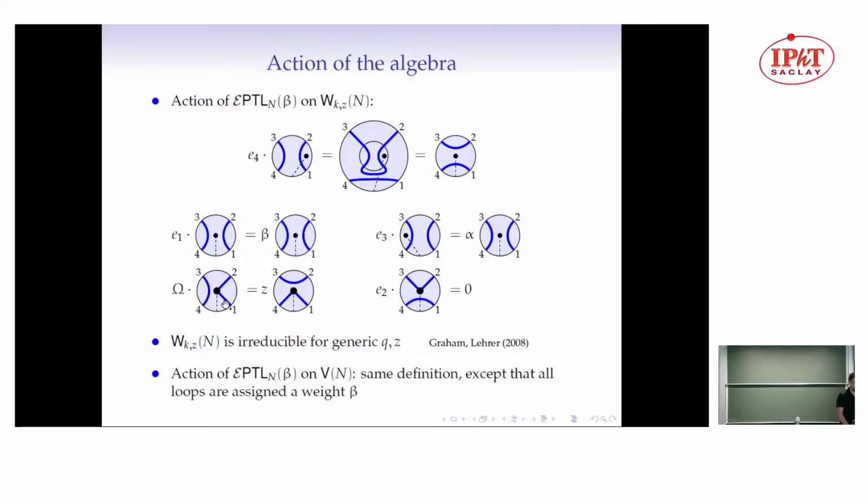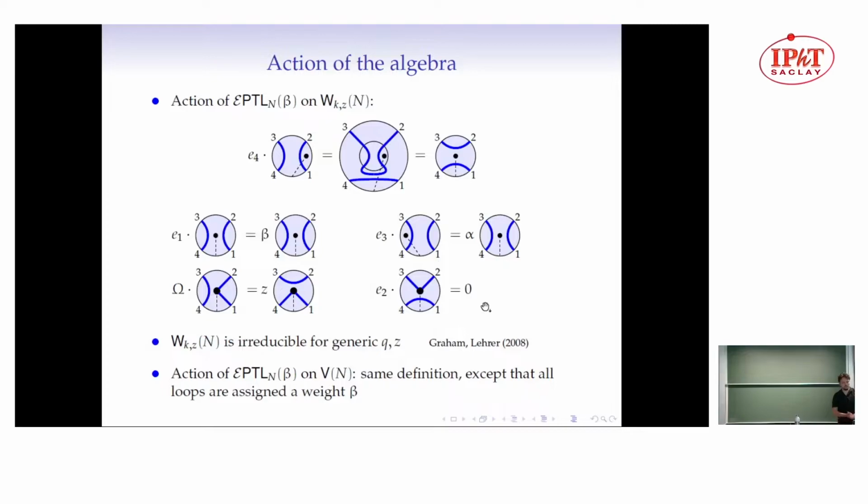This happens whenever the action of an element of the algebra forces one of these defects to cross this dashed segment that connects my marked point to the point on the perimeter between 1 and n. So acting here with omega, I would have this one here crossing the dashed segment with this point to its right. And so I would put a factor of z, and if I cross in the other direction, I would put a factor of 1 over z. Finally, also important for the standard action, if I act with E2, this connects 2 defects, and the result is 0. So I cannot decrease the number of defects.